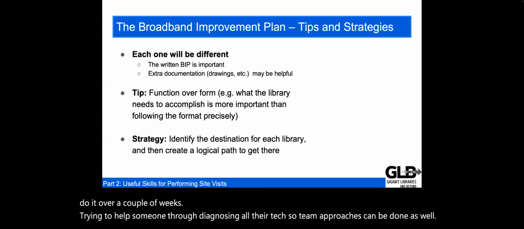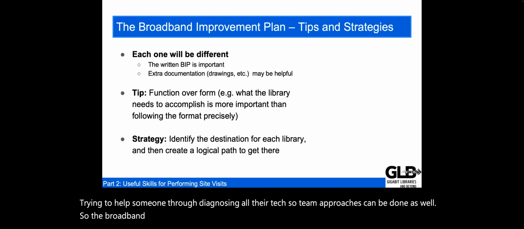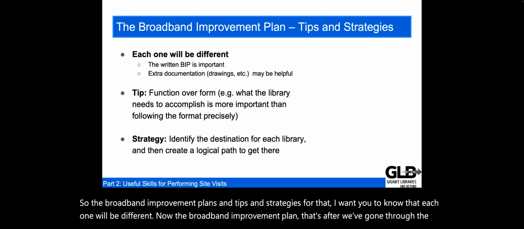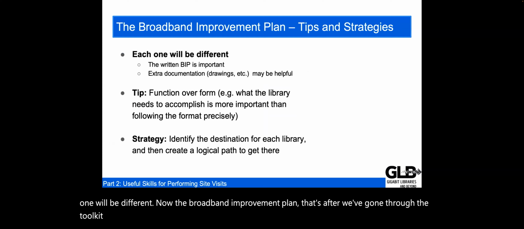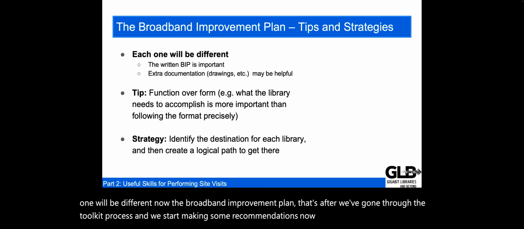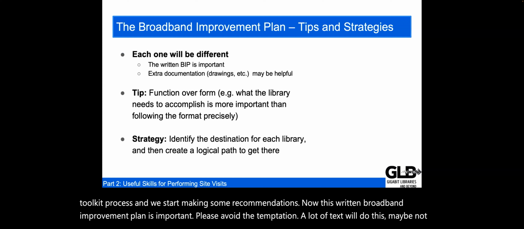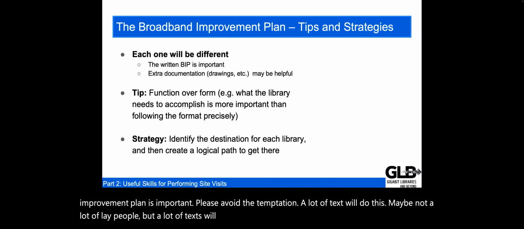So the broadband improvement plan, some tips and strategies for that. I want you to know that each one will be different. Now, the broadband improvement plan, that's after we've gone through the toolkit process and we start making some recommendations. Now, this written broadband improvement plan is important. Please avoid the temptation. A lot of techs will do this. Maybe not a lot of lay people, but a lot of techs will say, oh yeah, I told you as we were going what I thought you should do.